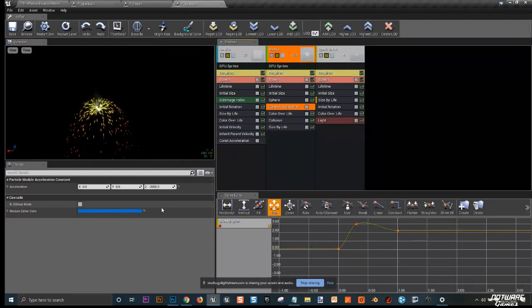What's the value of X right now? 0, right? Okay, what's the value of Y for constant acceleration? What's the value of Z? No, what is the value of Z? Look at it. Negative 300. Only answer if you know. Negative 2,000. Okay. Think about it.